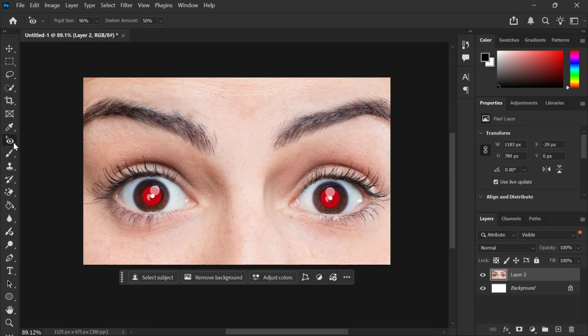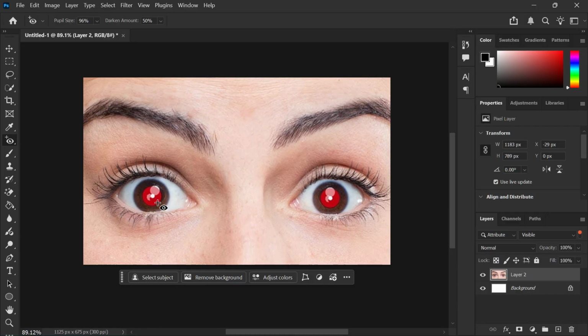Now that we have a clear view of the red eye effect, we need to locate the specific tool for the job. On the left-hand side of your screen is the Tools panel. Look for the grouping that usually contains the Spot Healing Brush or the Patch tool. You can quickly access this group by pressing the letter J on your keyboard, which is the universal shortcut for these healing tools. Once the menu expands, you want to specifically choose the Red Eye tool.